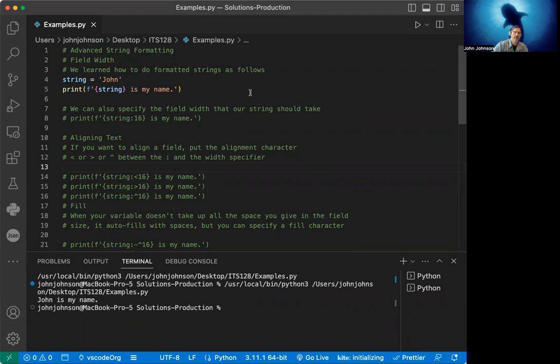Now, to make this interesting, we can also specify the width of our text, or the width of the field, the variable we're going to be printing out. As you see, we have 1, 2, 3, 4 letters in John, and let's say we want to make a formatted space that's a little bit larger than that. Why?